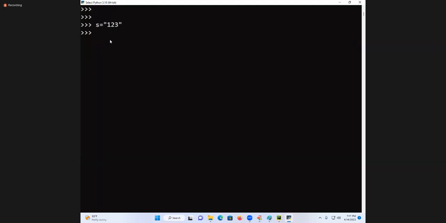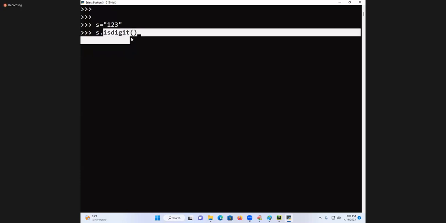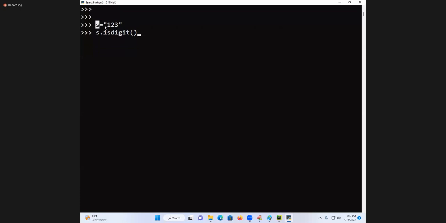Now you only tell me. Yes, sir. Dot is digit. Is digit returns true provided S is containing purely digits. Other than digits, if anything is present, returns false.